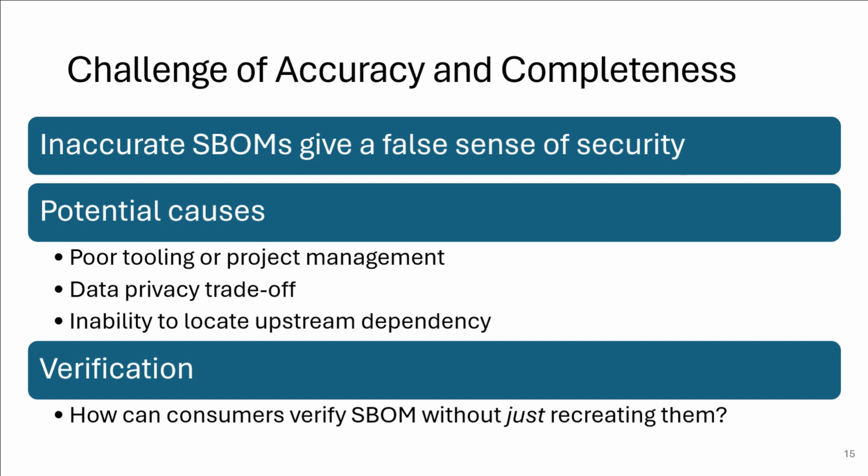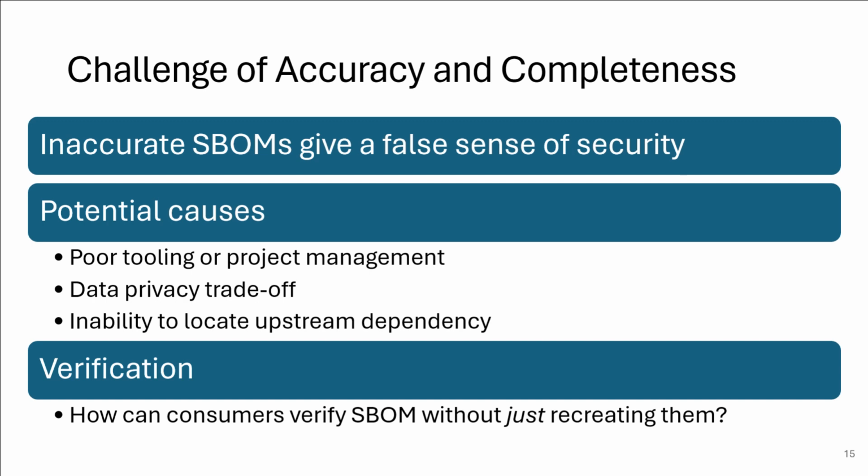So the inaccurate SBOM gave you a false sense of security, which leaves you and your project vulnerable. Now, what might cause an SBOM to be inaccurate or incomplete? Well, it could be poor tooling, poor tooling configuration, or just a bad review process, so you make the SBOM and don't even look at it to make sure, yeah, that looks right. Or it could just be bad project management in general.